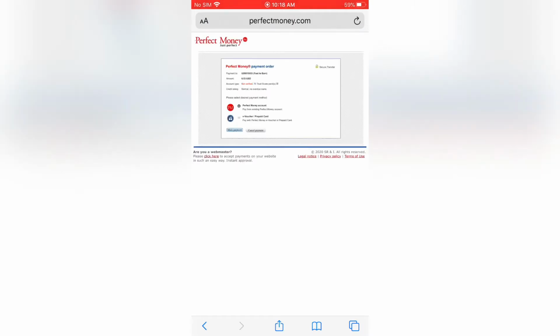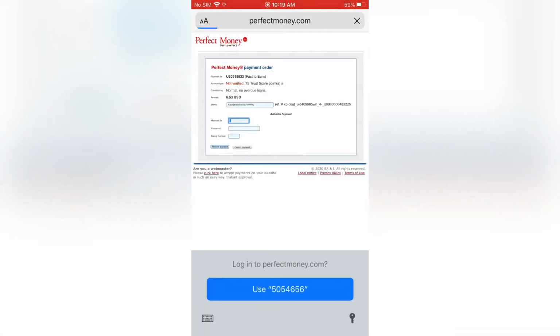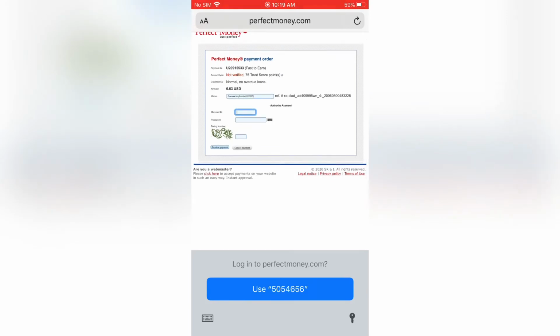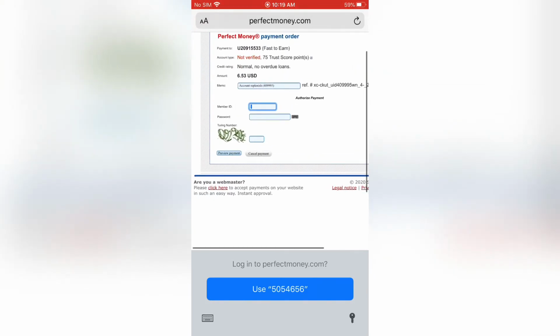Once you purchase the share, it will redirect you to the Perfect Money website where you're going to make the payment. Check the information correctly. Sometimes you get some errors here and it won't show you any page. So what you're going to do is first go back once and then go forward again, and it will show you the payment gateway. If you get this, it means it's ready for payment. What you're going to do now is sign into your Perfect Money.